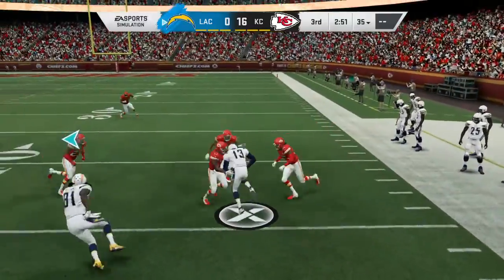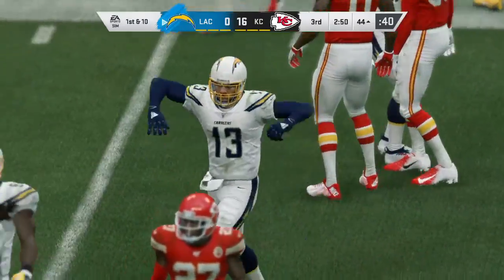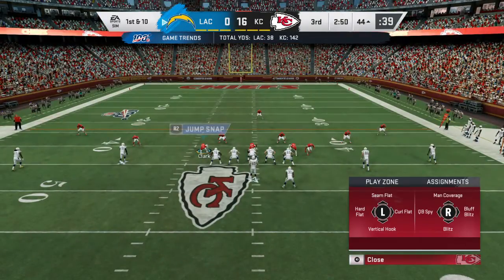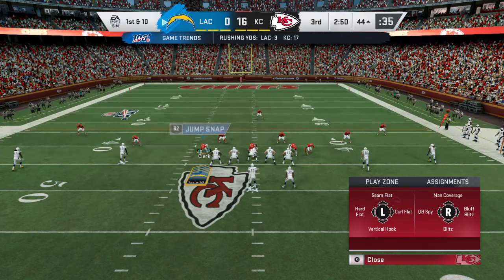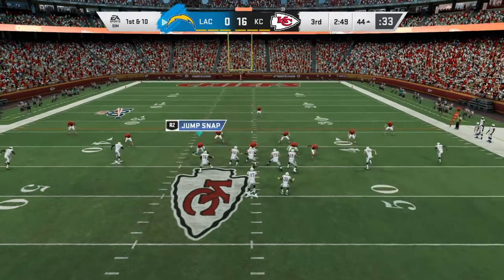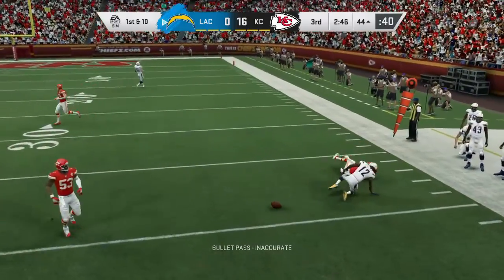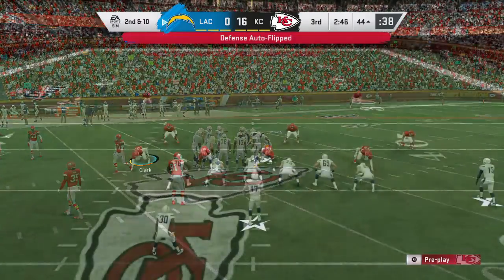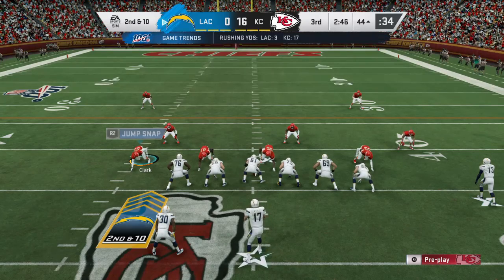And this will not work out. The Chargers able to recover. The risk-reward of the onside kick. When you don't get it, the risk comes out to play, and here they gave up great field position. And that's the key to everything because you're trying your best to press advantages when you have them, and field position leads you to that type of play calling, and whether you want to blitz or whether you want to throw the ball deep, those types of things. Now they've given up that type of field position, the advantage is switched to their opponent.